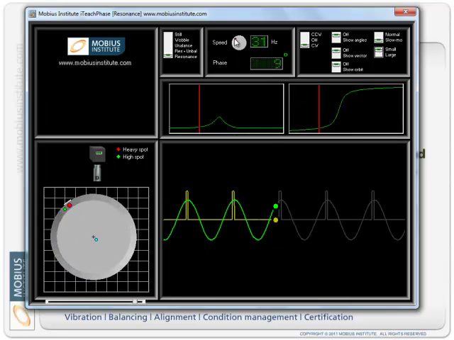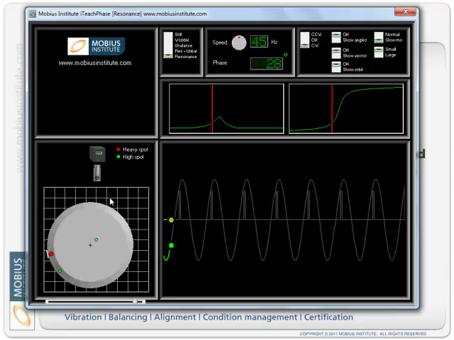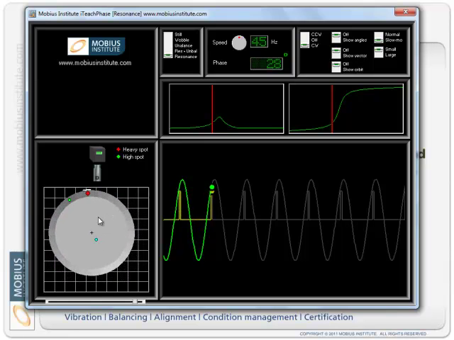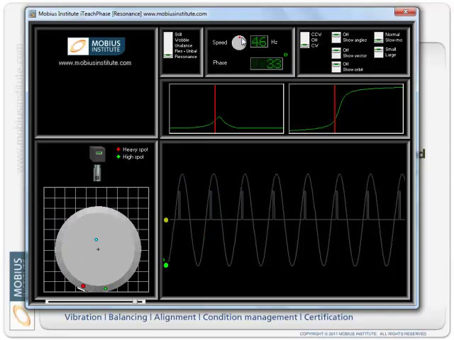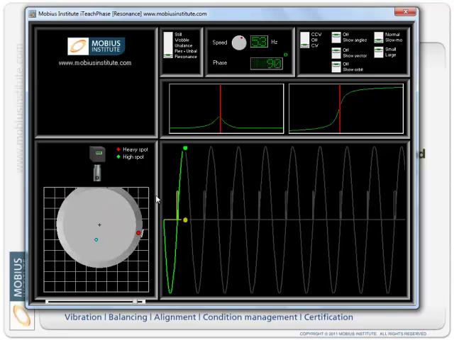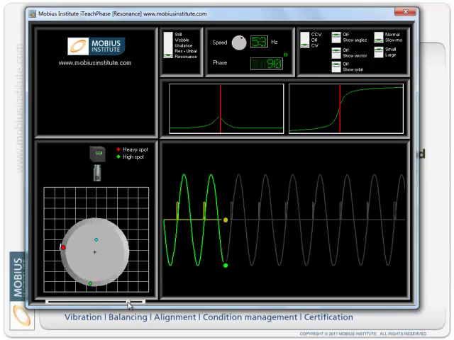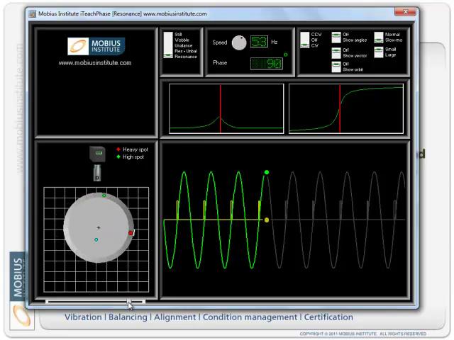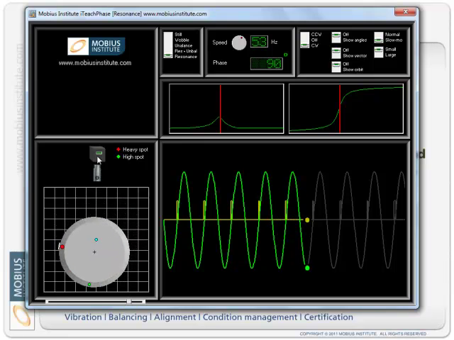But either way, as we get up closer to the natural frequency, we see more and more of a phase lag, as you can see. There's the heavy spot and tape, and the high spot going through. If you watch really closely, you can see that it is actually the high spot. If we get right up there, pretty close to the natural frequency, there it is right on it. Oops, now we've got a lot of movement. We can back off on that movement a little bit so that we can see it all. Anyway, you get the idea. We get to understand why there's phase lag when we're using a displacement probe lined up with our tack signal.